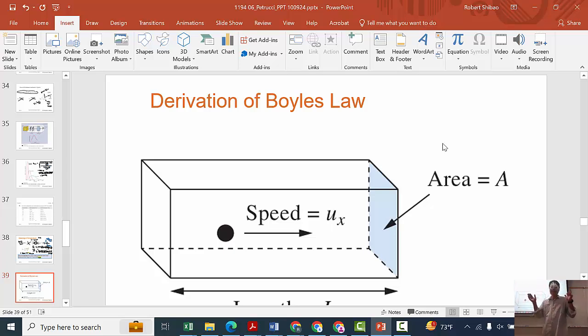All right, so that's just a little bit of kinetic molecular theory. And here's a little bit more of kinetic molecular theory. Boyle's law: did Boyle derive it from theory or from observations? It came from observations. Boyle just took some measurements, saw a curve, and then modeled that curve mathematically.